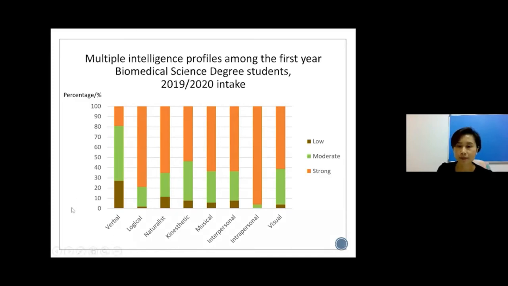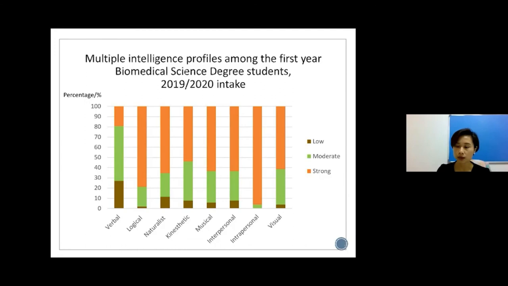So for first year, if you look at here, of all these eight groups of multiple intelligence, we found that our students are quite strong in most of the multiple intelligence except verbal. So meaning that if we are going to set an assignment which students need to present orally, they may not be able to perform well. So we will try, not saying to totally avoid it, but we would like to focus more on other intelligence. Here we see that these students may be more towards intrapersonal, in which they are more self-aware, and they're also very good in mathematics, maybe, because most of them possess logical intelligence.